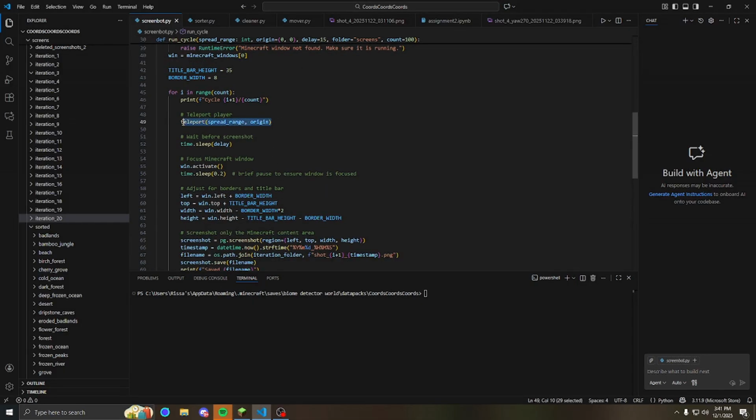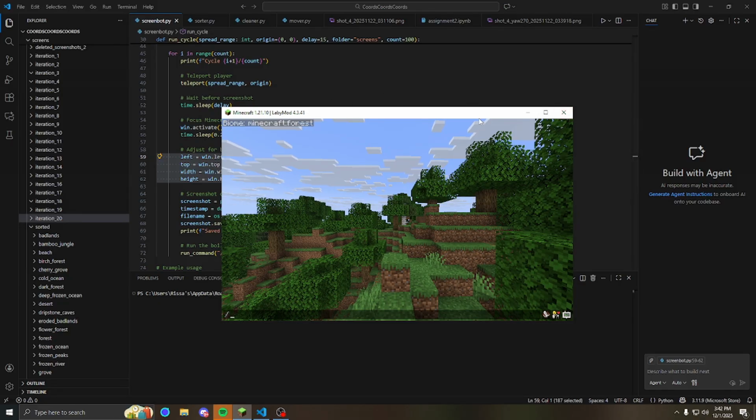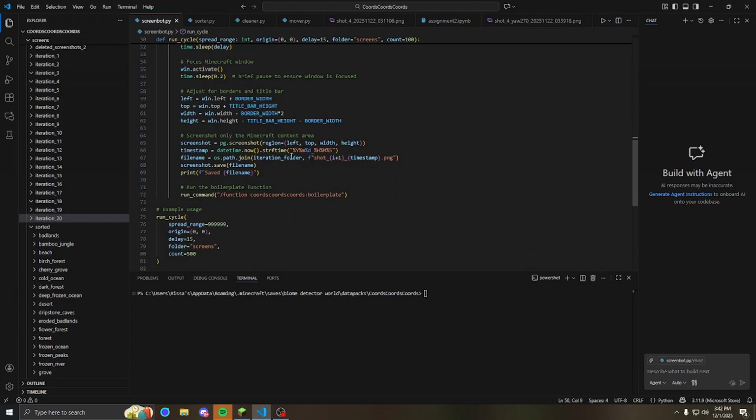So to start, like I said, I'll be teleporting to a random place. I'll actually have to wait 10 seconds just so my computer can generate the blocks and load in the world. I'll be cutting out the border in the screenshot so that I don't get the top portion. And I'll be taking the screenshot with a date and time attached to it so that I can identify the biome later. But right now, the screenshots will just have a date and time attached to them.